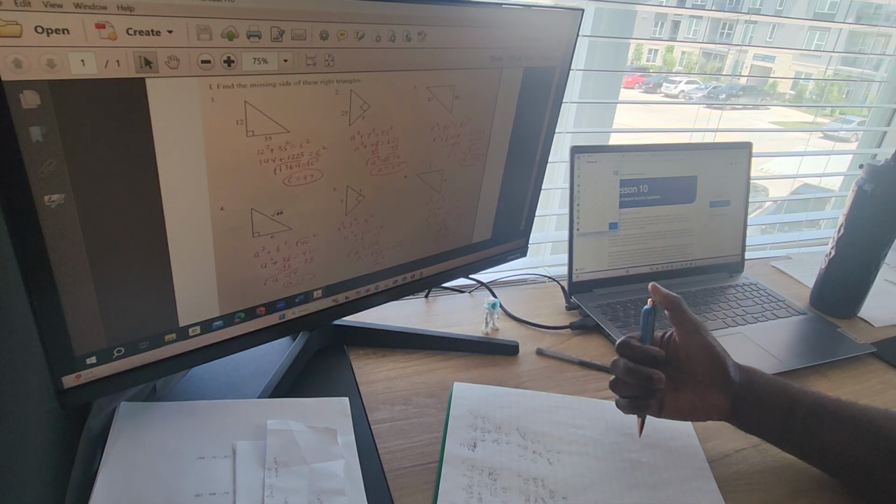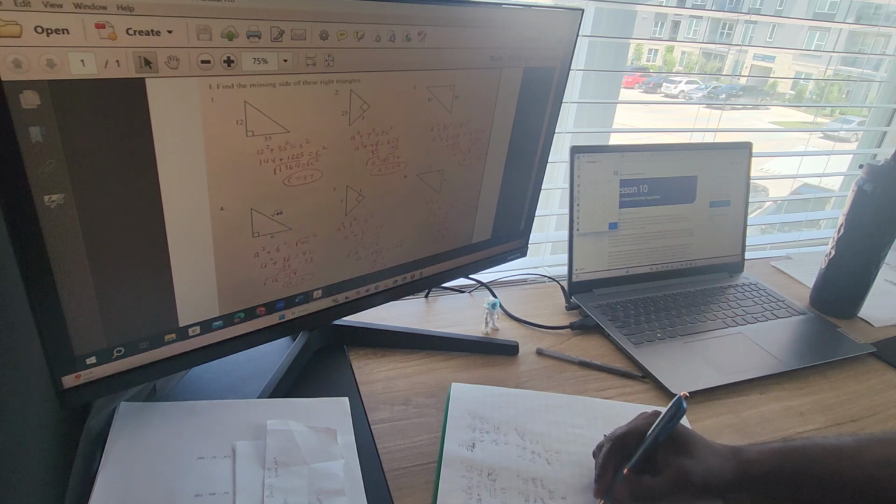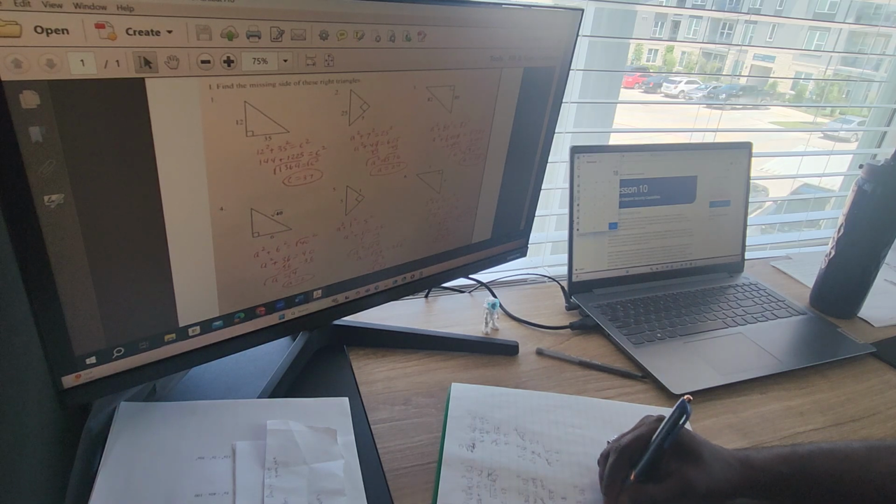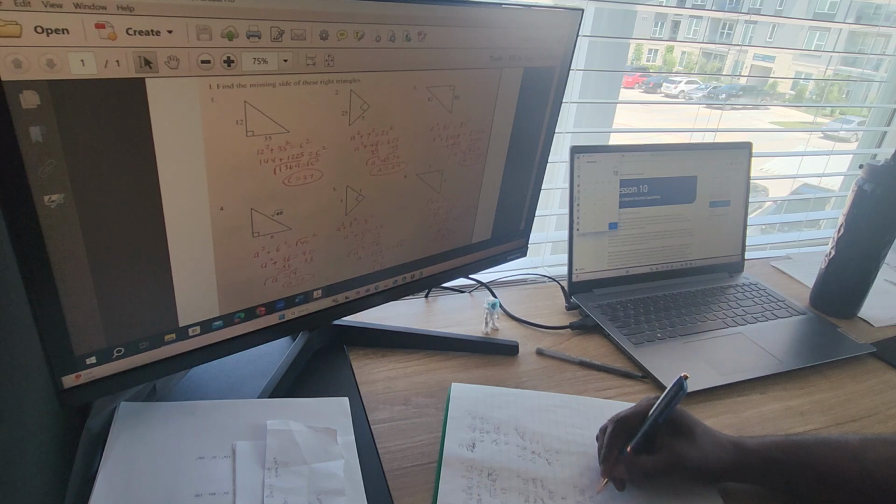You can also find calculators online and use those. But keep in mind that the TSI calculator doesn't do anything extra. All it does is add, subtract, multiply, and divide. And sometimes the square root key is there, not always. It will only be there if there's some sort of square root in the problem. Doesn't mean you have to use it, but it's there in case you need it for some reason. And also the biggest thing is there's no plus or minus key. A lot of students think that subtraction key acts as a negative key, but it doesn't, and it messes them up.